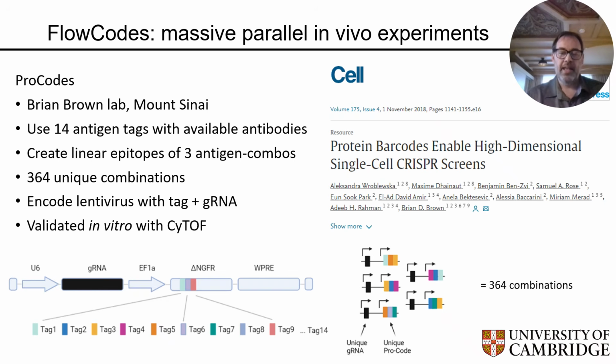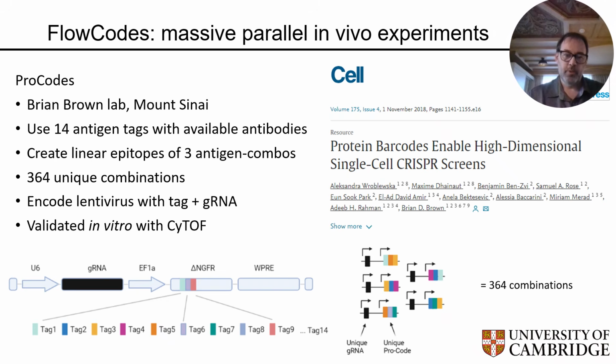antibody. And you can imagine in a system where you can introduce a red marker, a blue marker, and a yellow marker, you can mix all of those cells together and you can easily say which cell is a knockout for gene 1, gene 2, or gene 3, based on whether it has the red marker, the yellow marker, or the blue marker. Now the problem is that when you start to go very high dimensional, you run out of single markers that you can use.